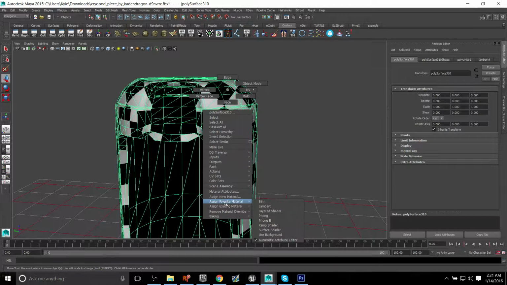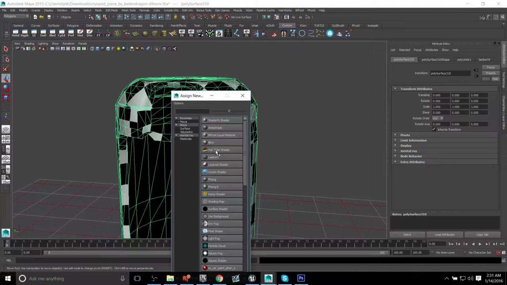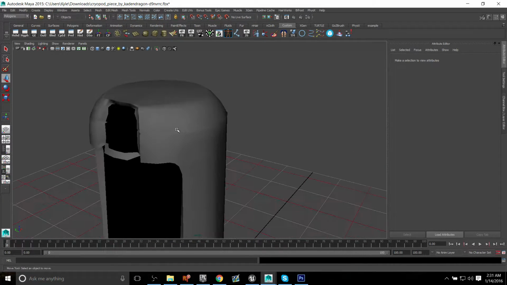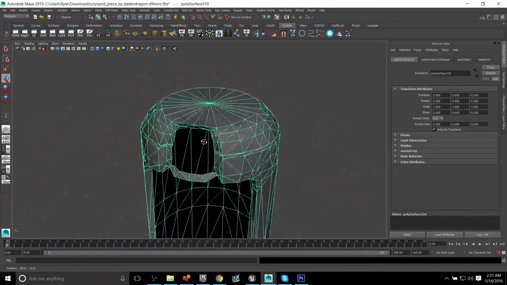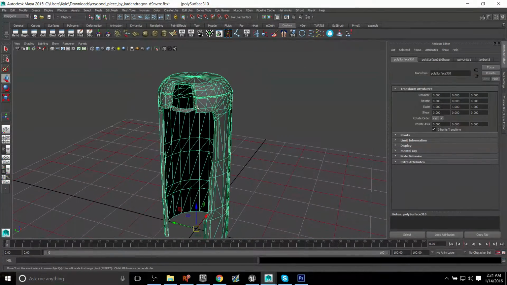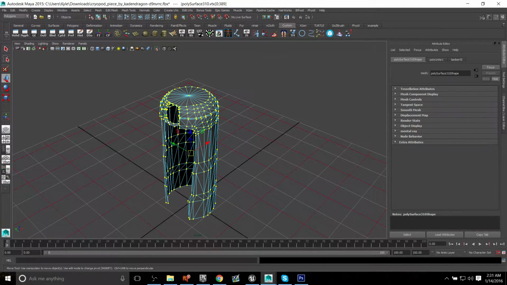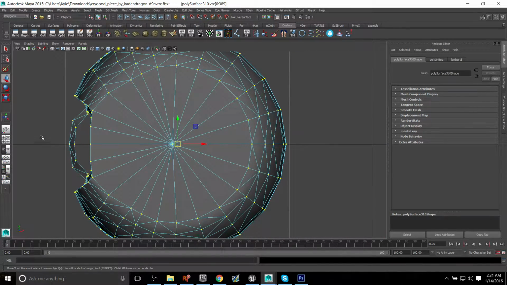So again, I'll assign a new material so I can get rid of that checker box, and we can see our normals got preserved from what we had before, but we got to get our edges to be welded. One of the things I tend to do is I tend to do a vertex. I'll select all. For this example I'm doing this, but sometimes it's also best just to only select the verts that you want to affect.